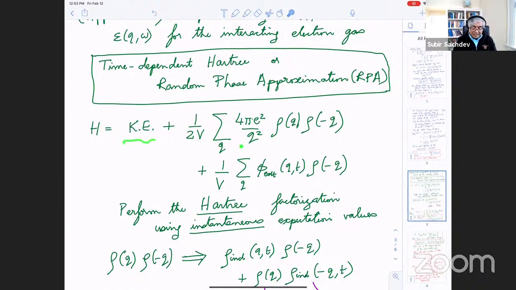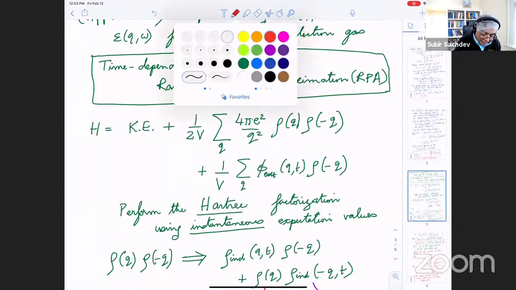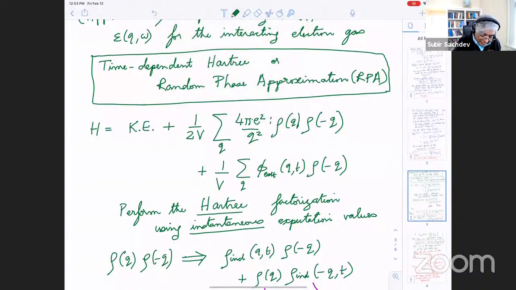There's the kinetic energy, there's the Coulomb interaction, and then there's the coupling of the charge density to the external potential. Now I've written, just for convenience, the Coulomb interaction in this short form. It's really C dagger, C dagger, C, C. When you normal order it, I have forgotten about the normal order because I don't care about constants and I just want to make the notation a little compact. But if you really insist, I can put the normal order in there with these fancy symbols. Those fancy symbols just tell you that the C daggers appear before the C.